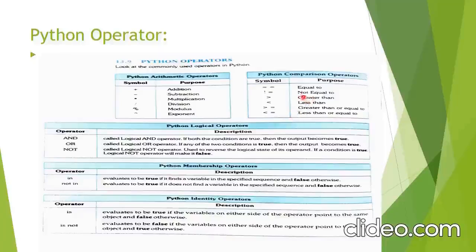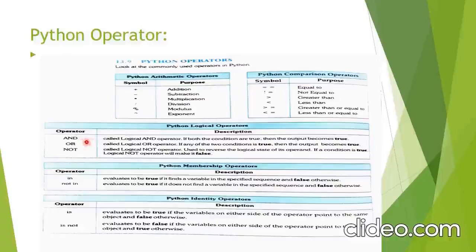Comparison operators: whenever I want to compare 2 variables or identifiers, I use the comparison operators, that is, equal to, checking whether both variables are the same or not, less than, greater than. These are all comparison operators. Next, logical operators. There are 3 logical operators in Python: AND, or, not.